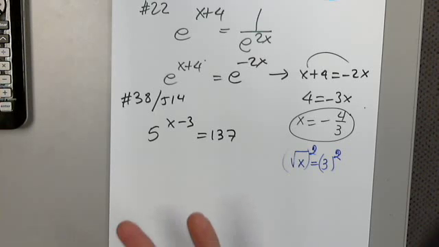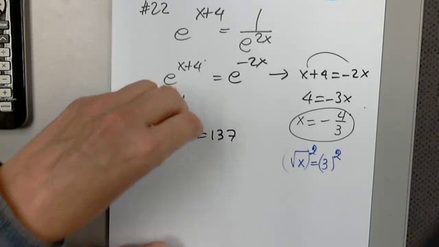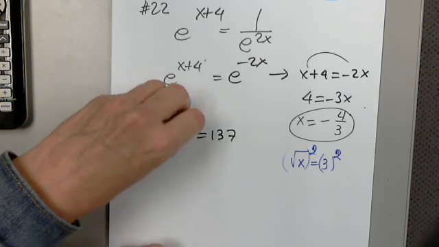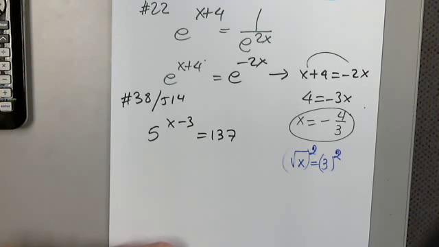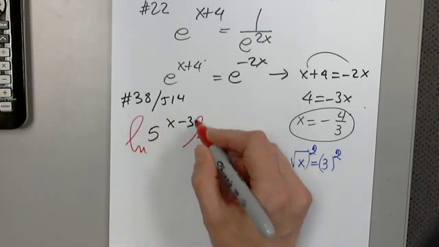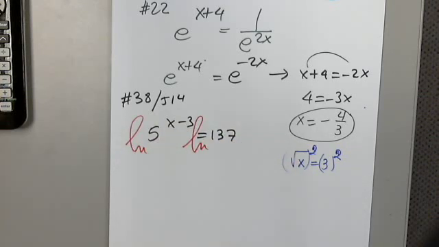Which function should I apply to both sides that has the property that allows us to bring x minus 3 in front? Which one? Log, very good. So I will apply natural log to both. Oops, not before the equal symbol, sorry, but after the equal symbol. My apologies.